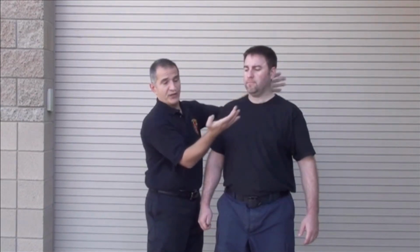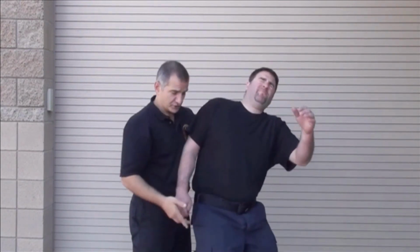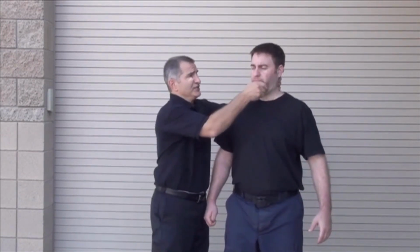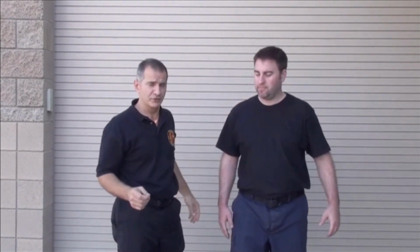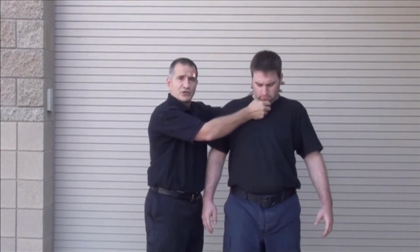Now what I did with that is I just grabbed the chin, the whole chin. I used the first knuckle on my thumb. I find that you can do this with your fingers and get a good reaction, but it's not as drastic because you've got the soft fingertips padding the area. I need a sharper instrument to work, so if I do that, you can see there's a much better reaction. You can even dizzy the person up on this. If I do this and shake a little bit, they get a little bit dizzy, so you have to revive them just a little bit, which isn't a bad thing when you're trying to control an individual. So you can, as rapidly as you want, get the person under control, drop them so they're not thinking about you.